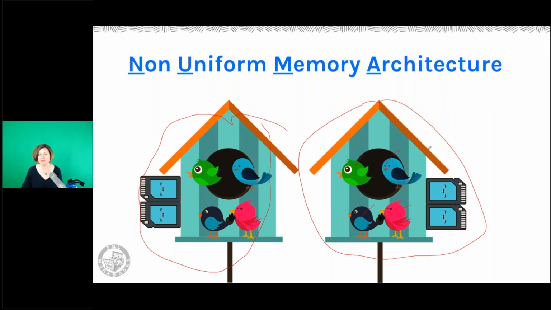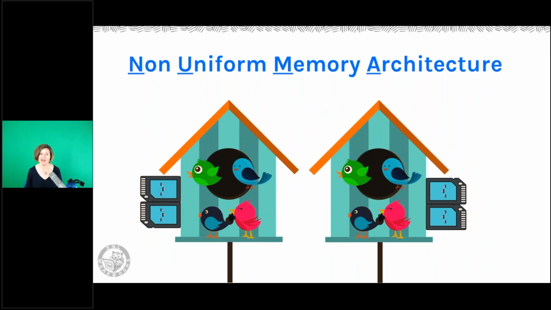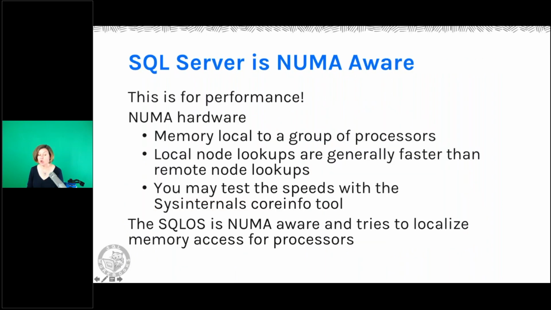But that physical CPU bank, this is picturing a two-socket server. Each socket has memory that is very fast to access from that socket because it is really closely tied into those physical cores in that socket. Now, this socket can access memory in the other socket, but oftentimes it is slower for these cores to go access memory that's in another socket than it is for the cores to access memory that is local to that socket. The SQL Server OS is NUMA aware.